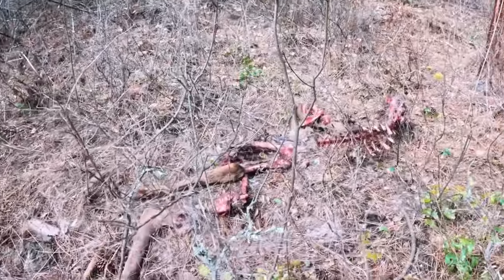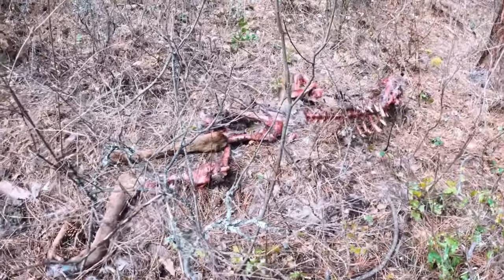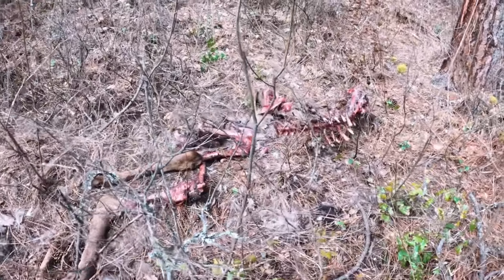Okay, I'm back out by the elk kill. And check this out. It's only been a few days. And there is nothing left except for a few bones and a little bit of fur. And that's pretty much it. Three hungry cougars clean up an elk pretty fast. And I'm sure there were some birds that came in. I still have to pull the card out of my trail cam and see if anything else came in on this. I suspect that with three cougars eating on it, they guarded it pretty closely. And there may not be a lot of other predators that came in. There might be some stuff that comes through now that there's just bones. And they might clean up what's left.